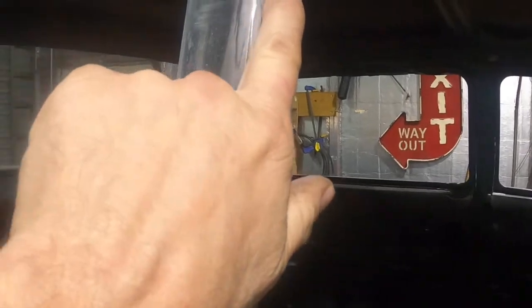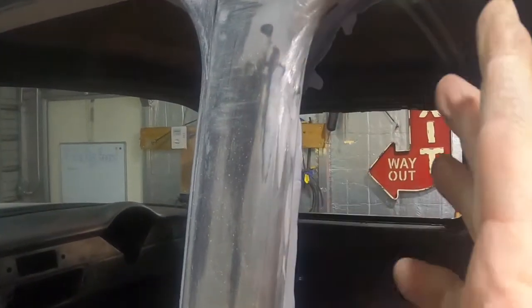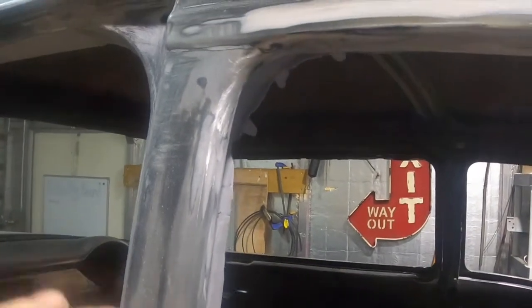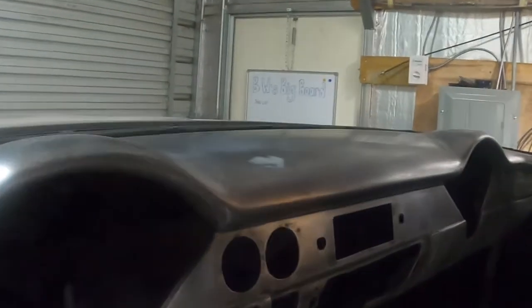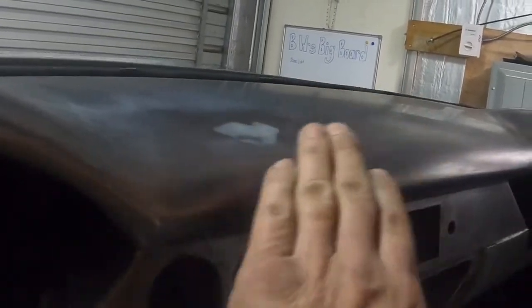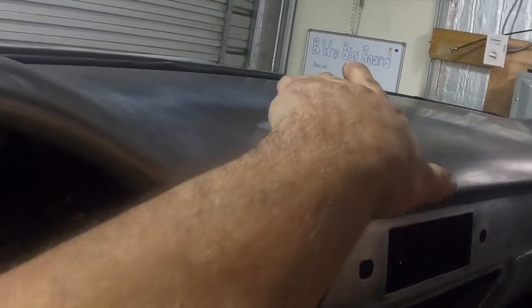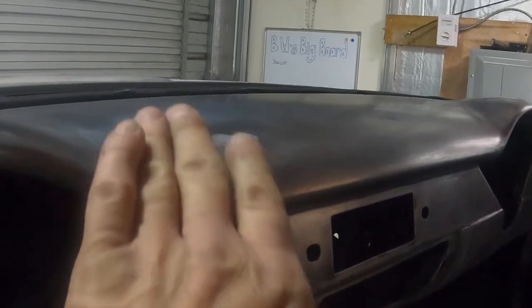I did discover a tiny thing right here, but I'm not even worried about it because that's where the rubber flips over when we put the stationary glass in. So, we're good. We like it. And through here, you remember I put one little tiny more smudge over this to go over it again. And man, I'll tell you what, going up through this way, I can't even feel the transition. And that's what they say, go with your feel, not your eyes.